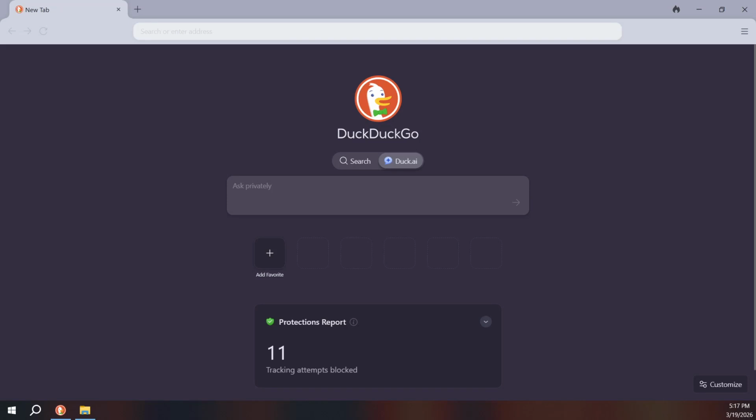In today's video, I'm going to teach you how to always restore previous session tabs in the DuckDuckGo web browser. If you've ever closed your browser and wanted to jump right back into the tabs you were using, this walkthrough will show you exactly where to go so you can quickly get back on track.